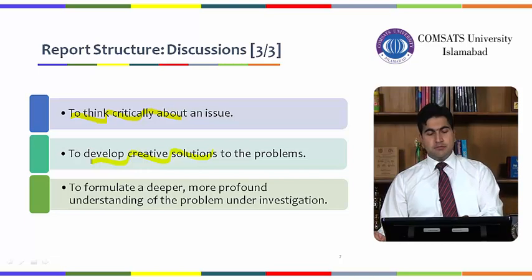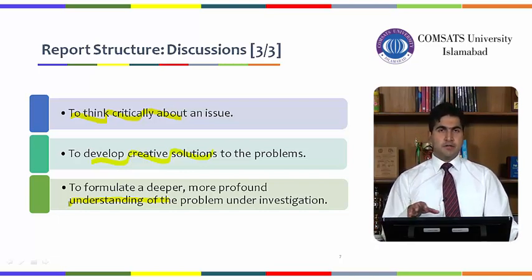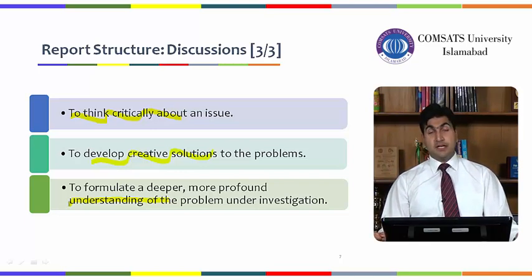And to formulate a good deeper understanding of the problem which is under investigation. So all these things are basically expected to be there within the discussion section. If I call myself the journal reader, I really would be looking to go into the detail, and that detail is supposed to be there within the discussion section. That's how this becomes important and should cover all these components in detail.